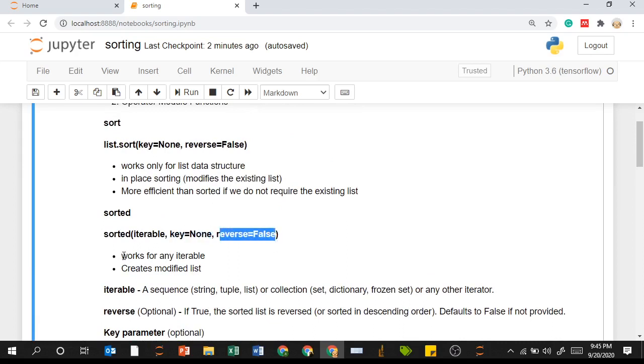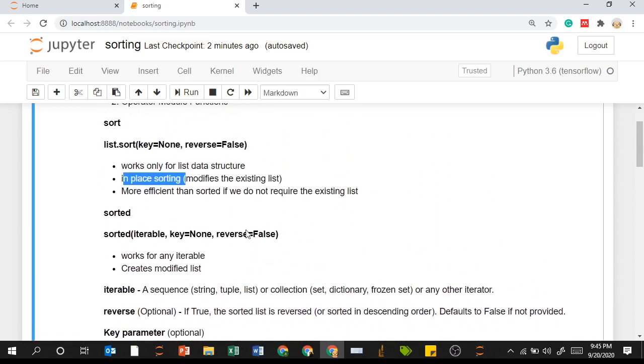First difference is it works for any iterable, and sort works for only list data structure. Second is sort is an in place sorting mechanism, but sorted creates a new list. So every time you apply sorted function, a new sorted iterable will be generated.